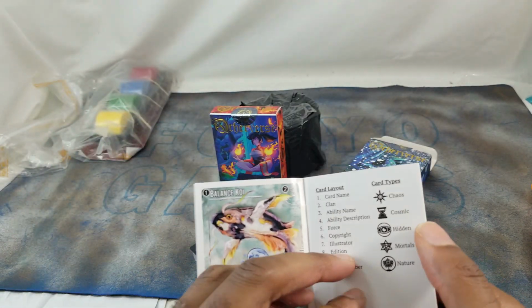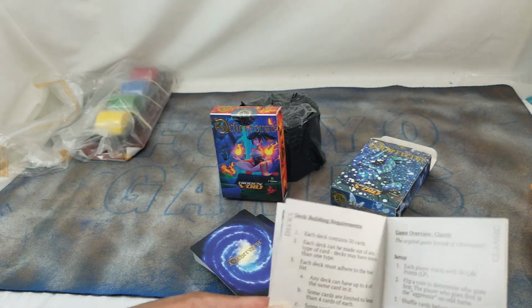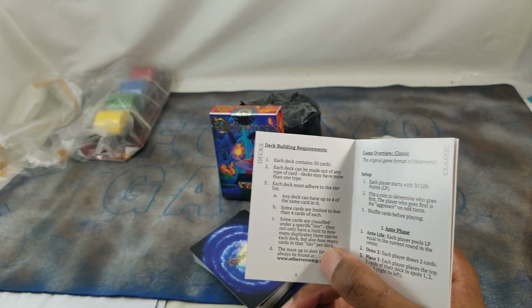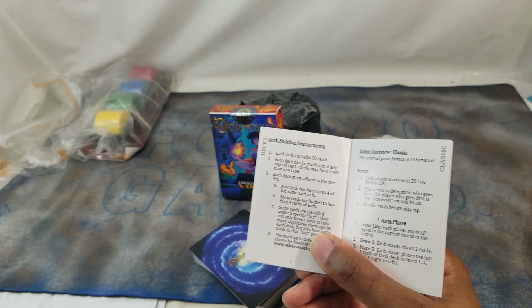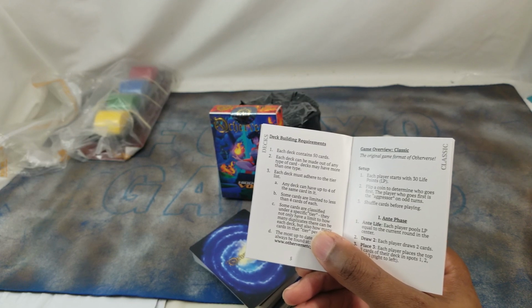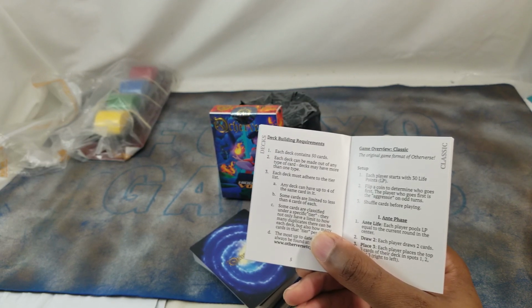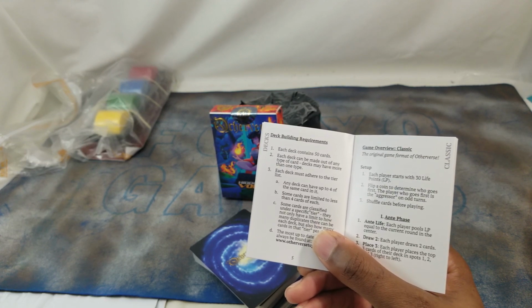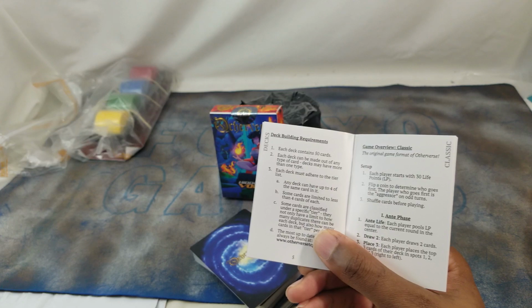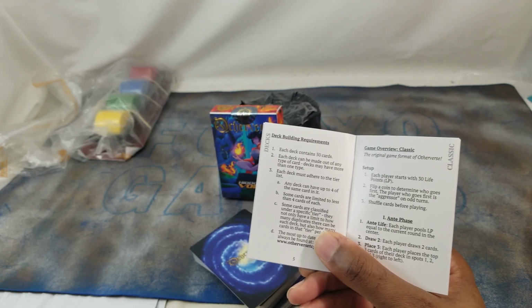Card types: chaos, cosmic, hidden, mortals, and nature. 5 types. Okay, each deck contains 50 cards. Each deck can be made out of any type of card. Decks may have more than one type. Each deck must adhere to the tier list. Any deck can have up to 4 of the same card in it. Some cards are limited to less than 4 cards of each.